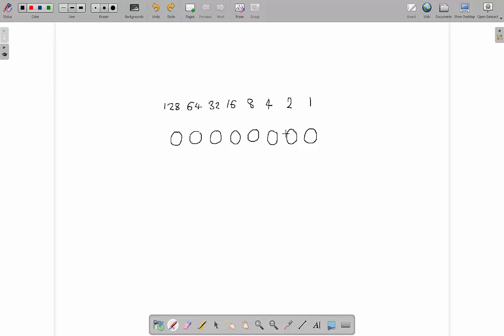So, the way that we're going to represent a number, let's say we want to represent the number 20 using binary. All we do is we just take the 4 out and we take the 16 out and we replace the zeros with ones. And now, as you can see, because we're using a 16 and we're using a 4, we use 16 plus 4 to get 20. Oops, that's a strange 0. I think I was half going for an 8. Right.